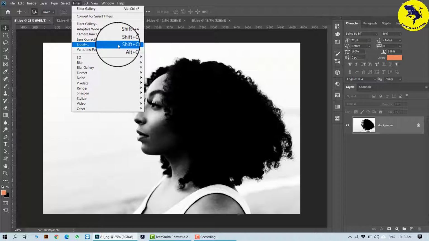This filter, or this effect, or this tool gives you the ability to change anything. Here I have used Liquify to add; you can use it to make someone thin, thick, or fat, or even enlarge things and literally distort your pictures, and you can create wonders.